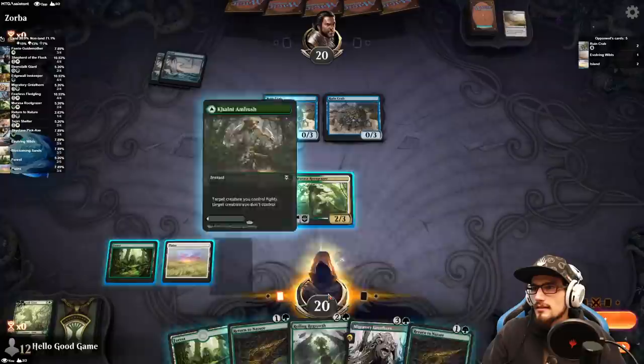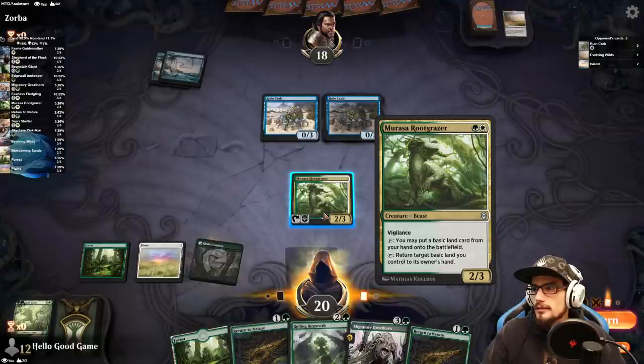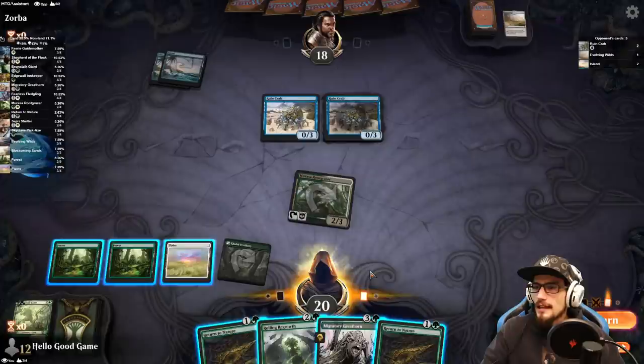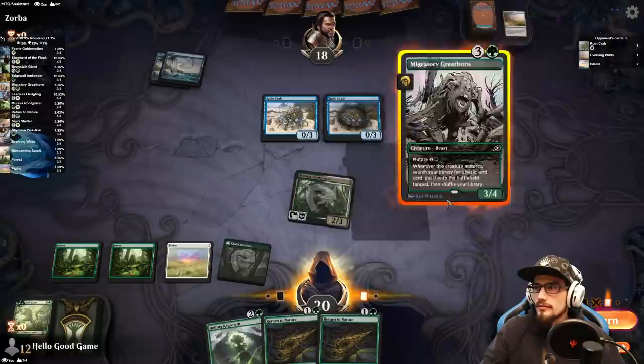Let's attack. So we can't get the fight, so let's just play it in taps. Land in play. Again, this is pretty awkward. I wish these Return to Natures did anything. This is basically dead too. But I really want to cast this on a Fledgling.